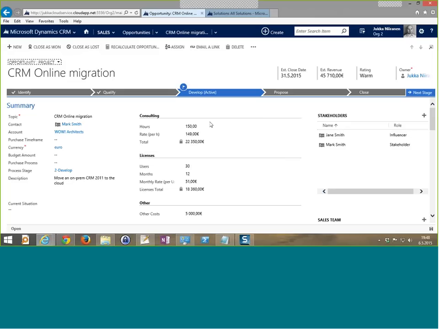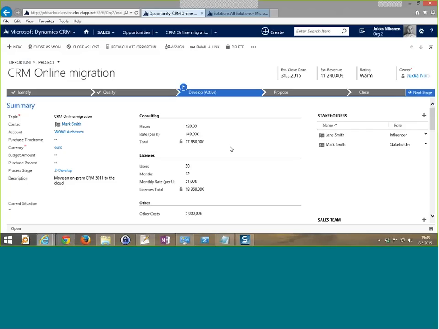Here I can see that we have estimated this is going to be 150 hours, and the rate will be 149 euros. So let's say I reevaluate this and it's going to be only 120 hours. Once I save the record, so now it's 22,350 euros, once I save it, we'll see that it actually drops to 17,880 euros.